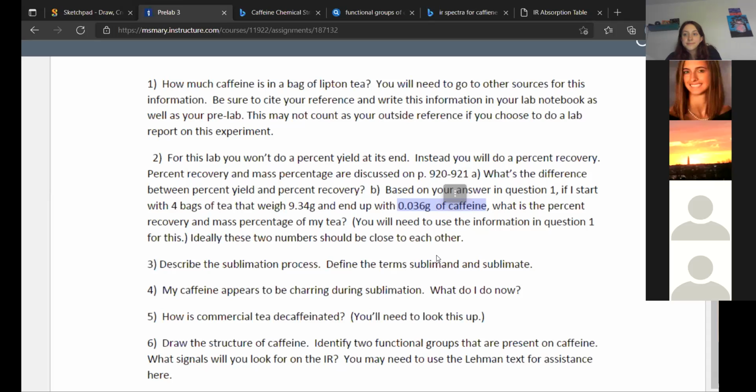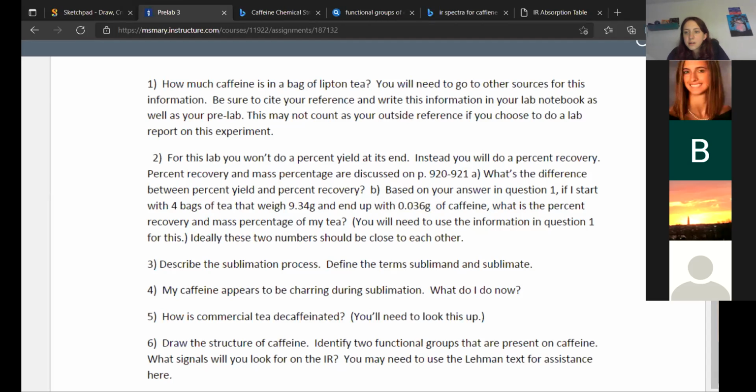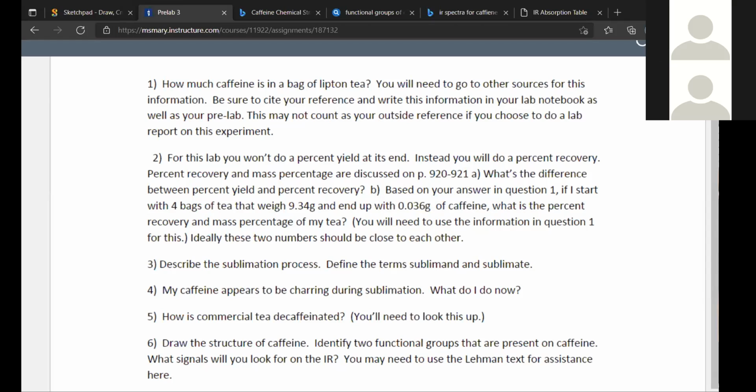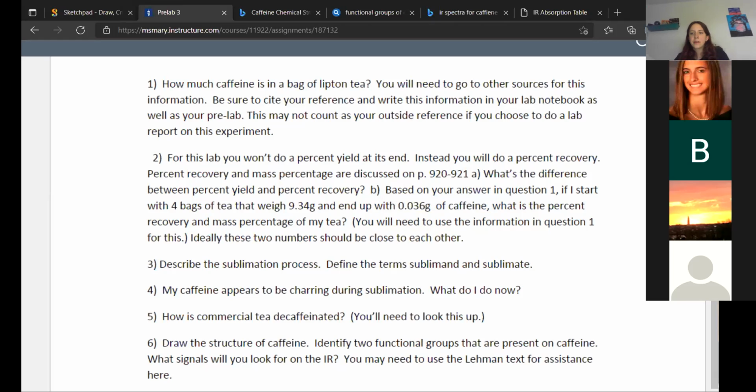That makes sense? And I can go over mass percentage again too. Mass percentage is how much caffeine there is for the entire mass. So you do caffeine divided by the whole mass. Is that multiplied by 100 too? Mass percentage, oh wait, yes, mass percentage should be multiplied by 100 as well. Okay. Yep, thanks for clarifying.